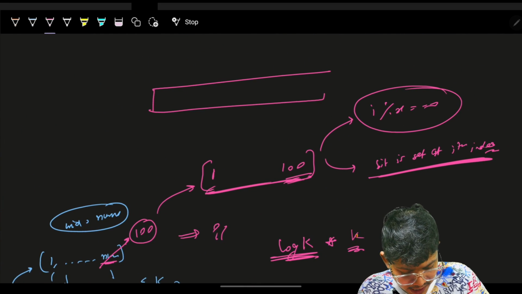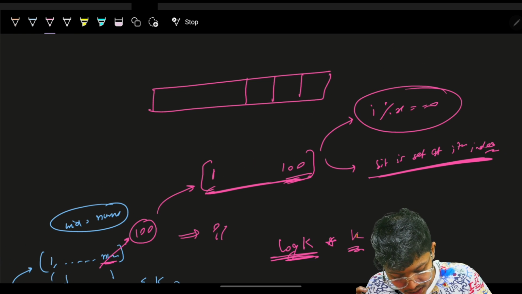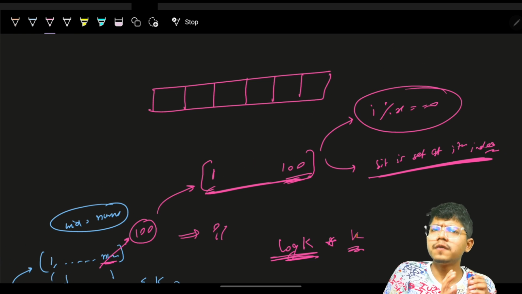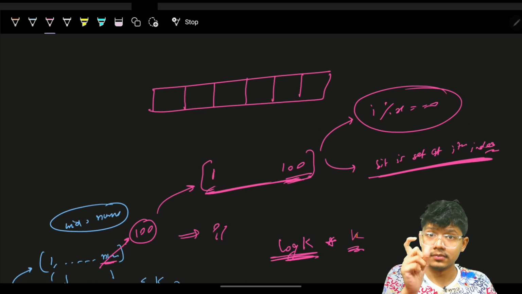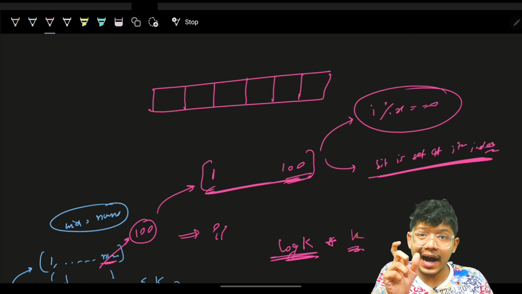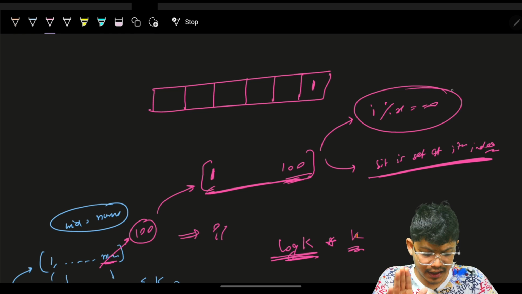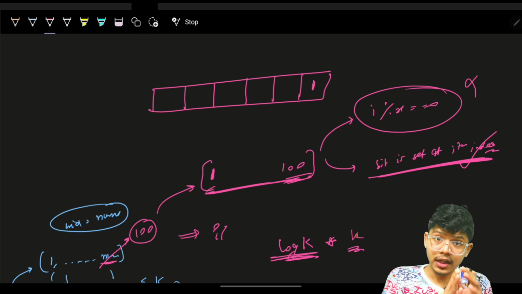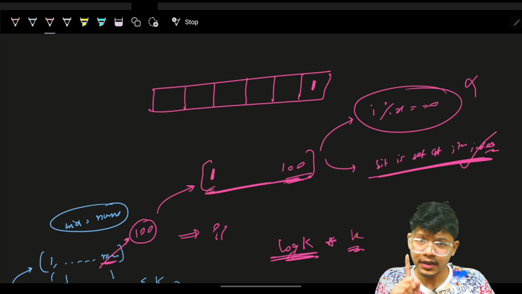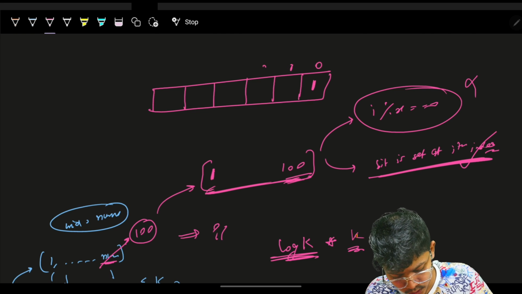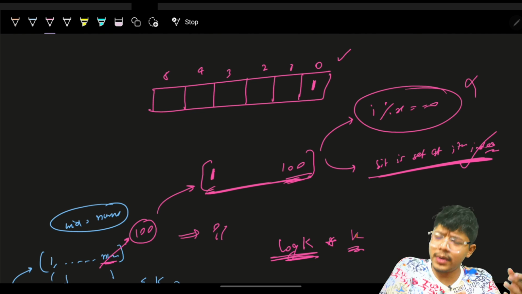I can represent any number in binary form, right? So I just have to figure out the actual bit sum. For a number 1, it will contribute 1. Right now, let's forget the rest and only keep what the set bit is corresponding to every number. So for number 1, it will contribute 1 at the 0th index: 0, 1, 2, 3, 4, 5. Again, we are back to our normal indexing, starting from 0.